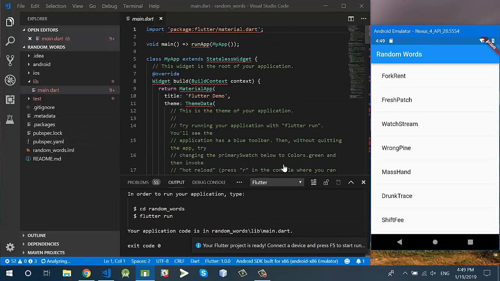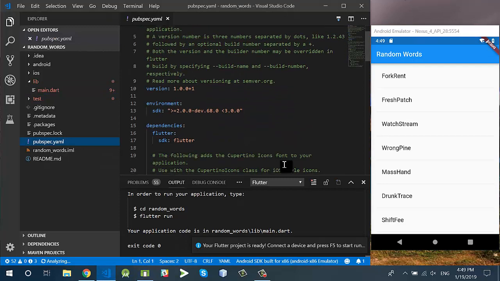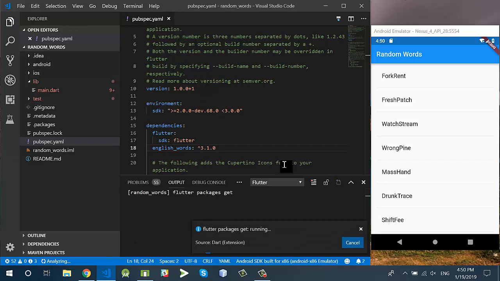Okay, for the random words, first of all go to this file, which is pubspec.yml, and add the dependency. We have a dependency for the English words, 3.1.0, and save the file.